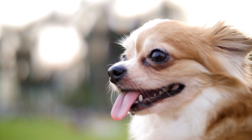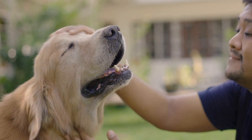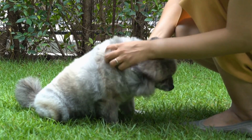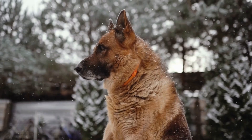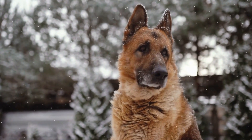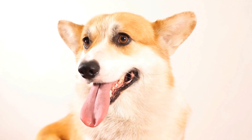Start with basic training. The key to successfully training your dog for an MRI scan lies in a solid foundation of basic training. Teaching your dog basic obedience commands such as sit, stay, and lie down can be extremely helpful during the scanning process. These commands enable you to control your dog's movements and keep them in the desired position throughout the scan. Consistently reinforce these commands in different environments to improve your dog's obedience and to keep them calm in unfamiliar situations.